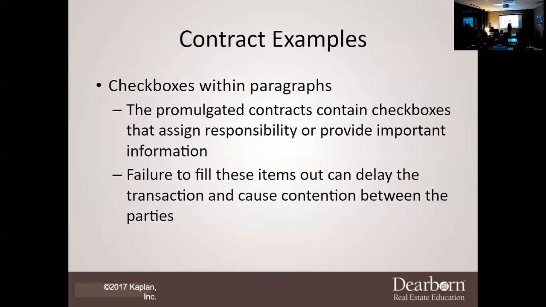You make one little mistake, and guys, I've been there. I've done it. When I was a younger agent, I didn't have really anybody supervising me. I had to make mistakes on my own, and I'm telling you, I've cost myself a lot of money out of my commission over the years because I got in a rush. Okay? You have to make certain when you're going through this that you are checking the boxes, that you are Xing, you're including everything. You being lazy is not an excuse.